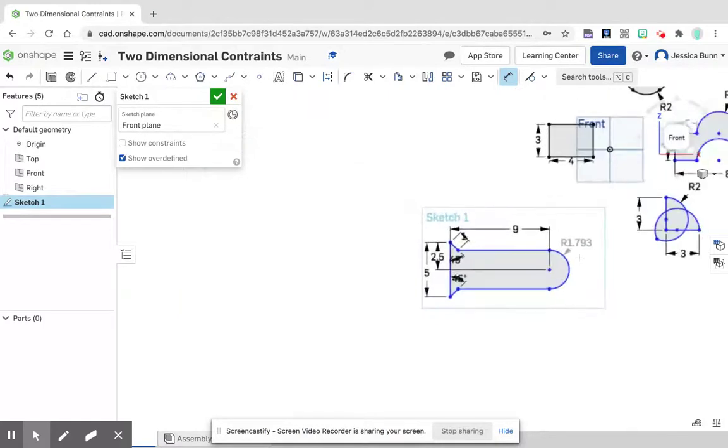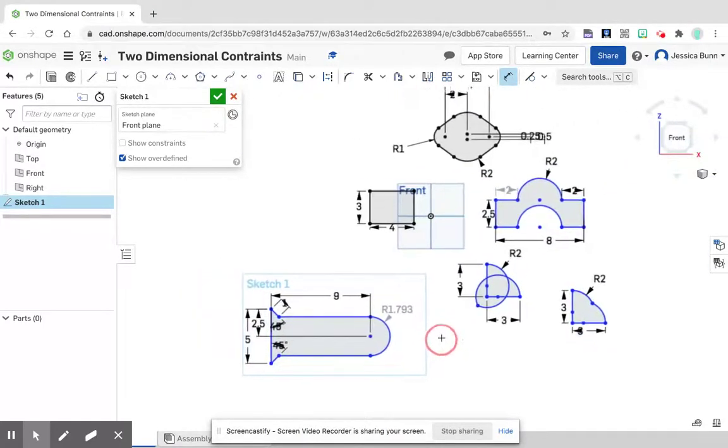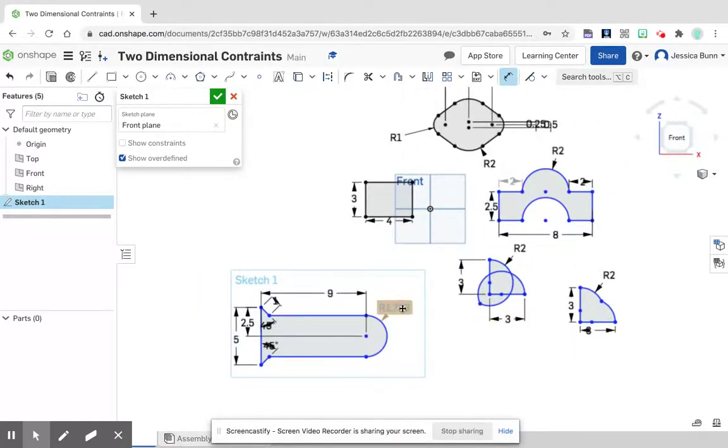Going forward, just note that if you plan to extrude any of these or turn them into any sort of 3D object or want to use them for a project, each of the sketches needs to be on its own sketch because you won't be able to do anything with them. If you extrude or turn any of this stuff into a 3D object, once you extrude one of them, the rest of them will disappear. So just be mindful of that when you're going forward and think intentionally about where you're going with your project.